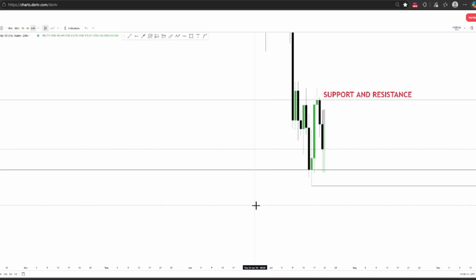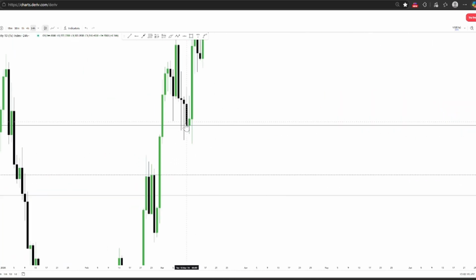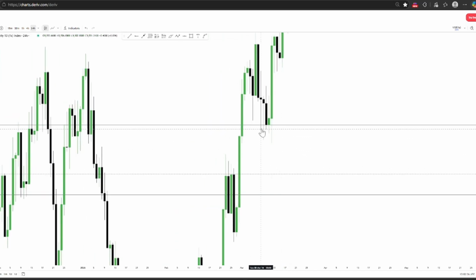Now, you can see how to identify the support. You can look for where the market reversed. You have to ignore the wicks, all right? The shadows. The shadows are not really important when you're trading support and resistance. So you're looking for where the market's obvious reversal happens on the chart, which is this level here. You can see how the market reversed from here. We did not consider the wicks because the wicks come with noise. It makes the work very complicated for you. So you need to ignore the wicks somehow.